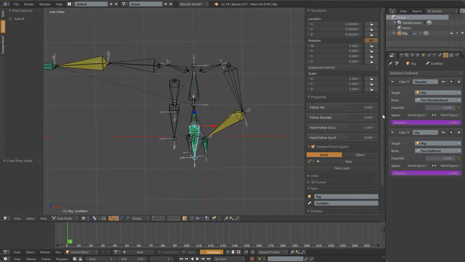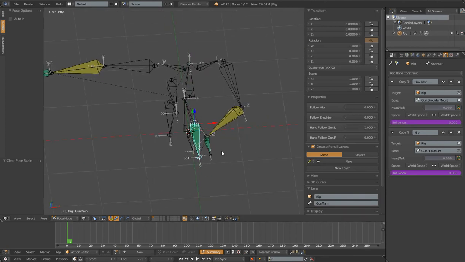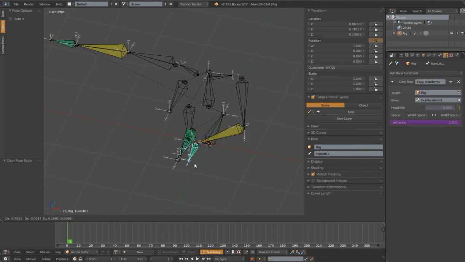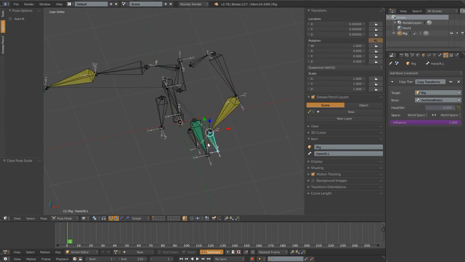Now what happens with the copy transform constraint is, if I select my hand IK.L, I can no longer move it because it is copying the transforms of another bone, so it's not letting me. If I type G, if you look up here in our transform, the location is actually moving, it's just being overwritten by this copy transforms. But not a problem.